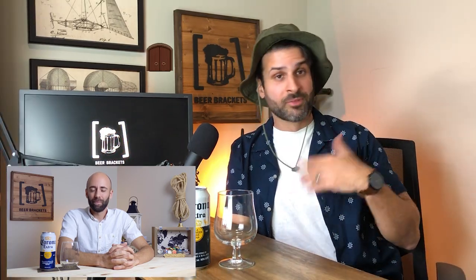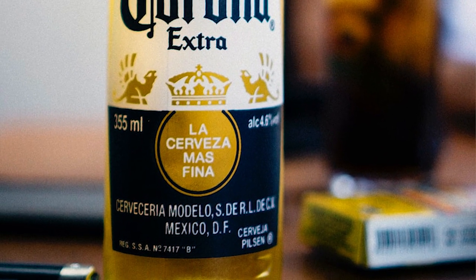Corona is called either a pale lager or pilsner, but originally it was brewed as a pilsner. It's from the 1920s — 1925 is when they first started brewing it, and it's currently brewed by Modelo. Being a graphic design nerd, I love the labeling and branding. Corona of course means crown in Spanish. You have the little griffins — body of the lion, head of the eagle — and the crown. That iconic circle is meant to represent the sun over the ocean, imagery most people associate with this beer. It's subliminally embedding that beach sunset message right into your brain.